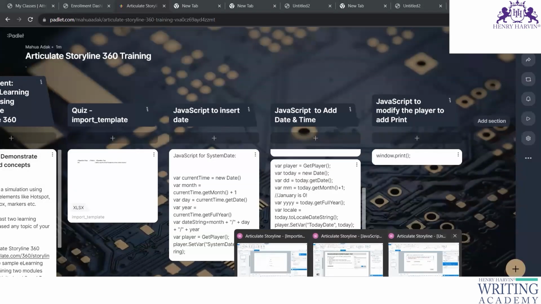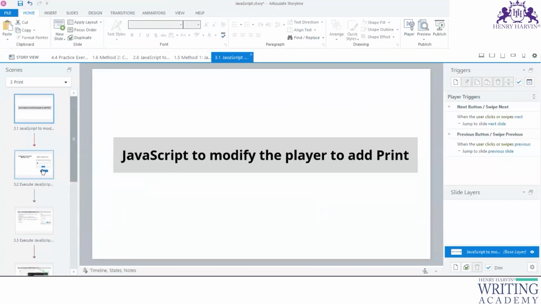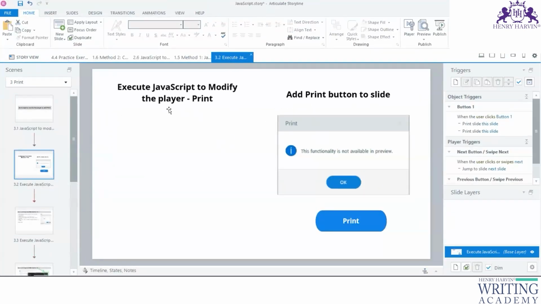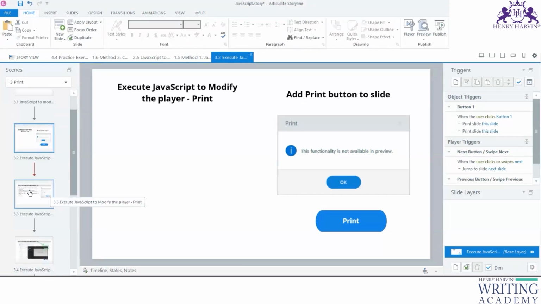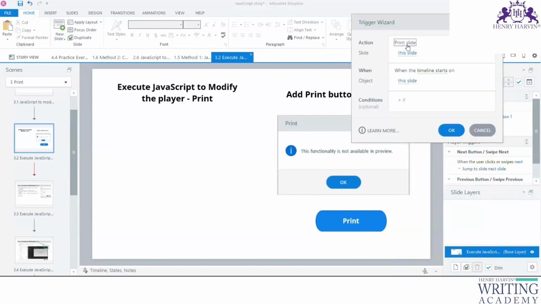First, let me just show you how this could work out. Okay. So our objective is to add this particular print button. Adding a print button to the slide is also there. But again, you may have this option where you can add a print button to the player itself. So how do you add a print button to your slide? You just go over here and you have an option. If you see print slide, can you see it, guys? This is for the second one.